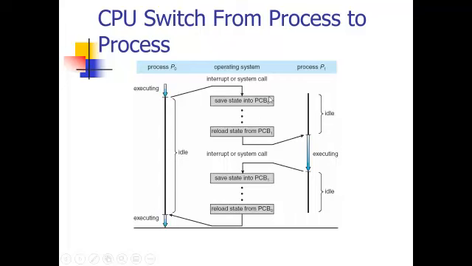So it will save the state including the next instruction to be executed, its variables, temporary global variables, and all the necessary information, scheduling information, and the memory allocation, memory addresses, those will be saved. Then the CPU won't be idle when P0 is stopped. So then the CPU will load another process that is available in the ready queue.